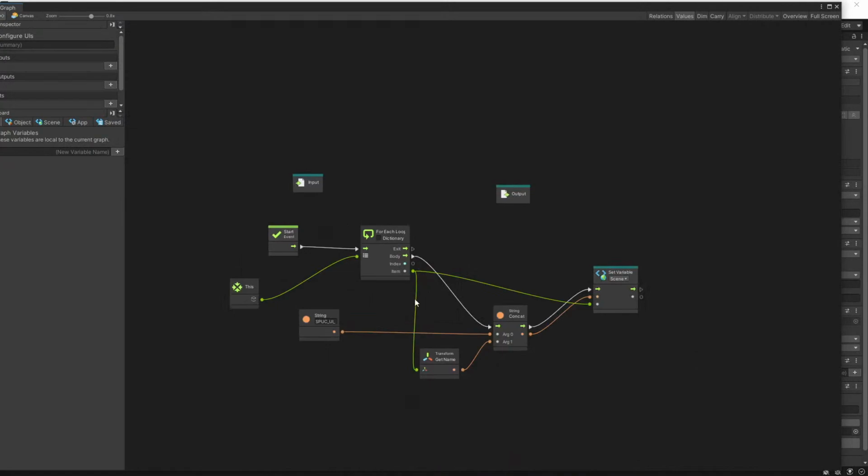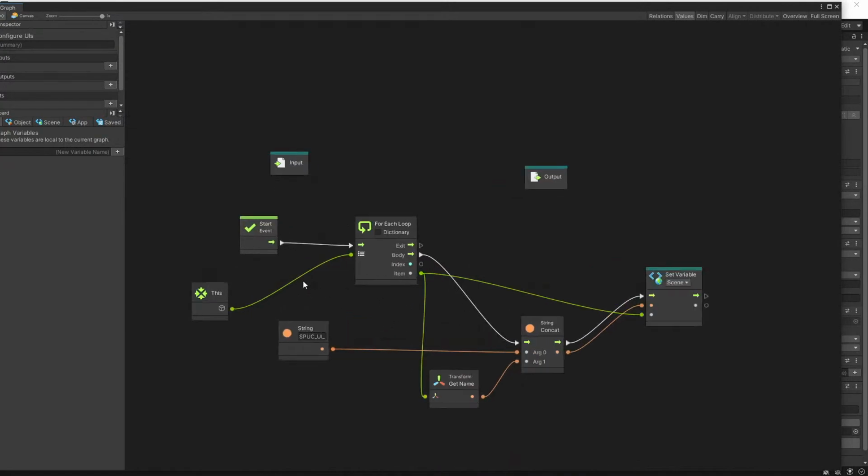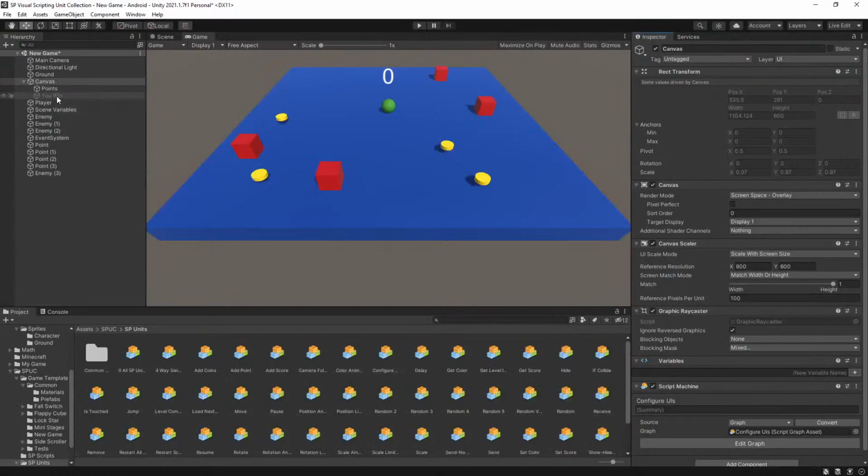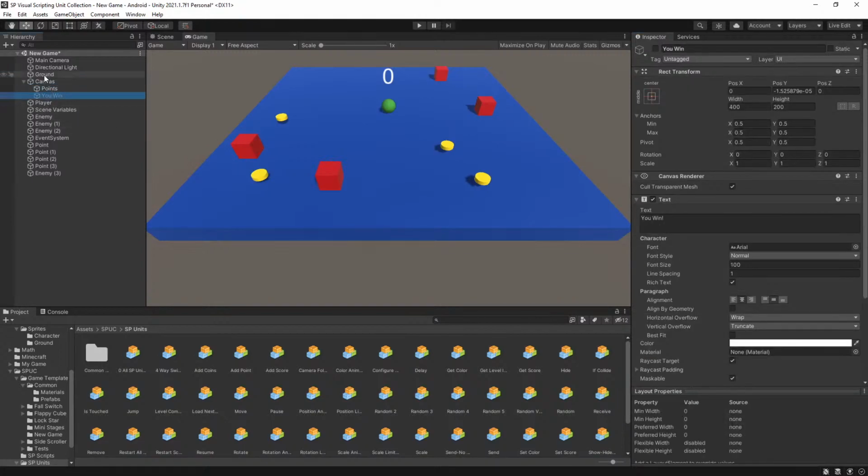It just goes through all of the children of the parent and enters those into the scene variables. So it just sets up all of these children and makes them available as a variable. So on start, it just goes through and does that.